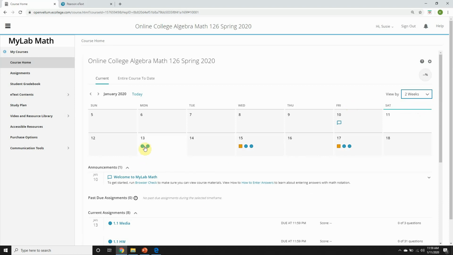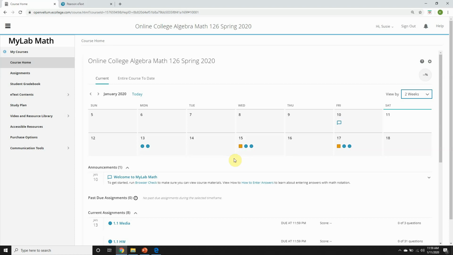Little blue circles mean that there's homework on that day. A little orange square means that it's a quiz. If a test is appearing, it's usually a green triangle. And if there's offline items, usually that's a brown triangle. So usually if you see a symbol appearing on the calendar, something's either becoming available that day or maybe it's due that day, and you should probably check on your calendar.